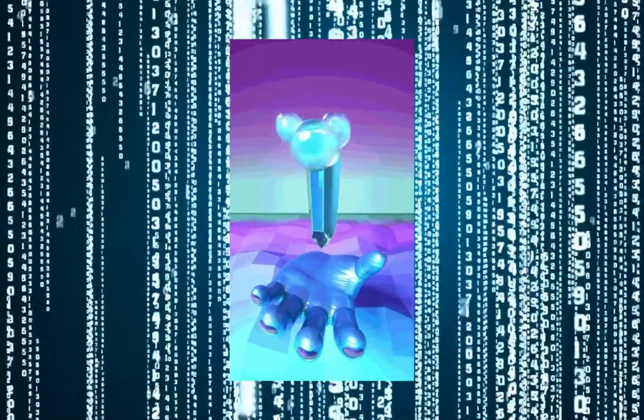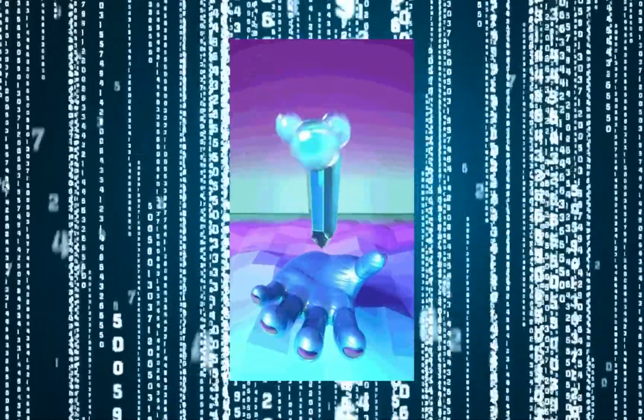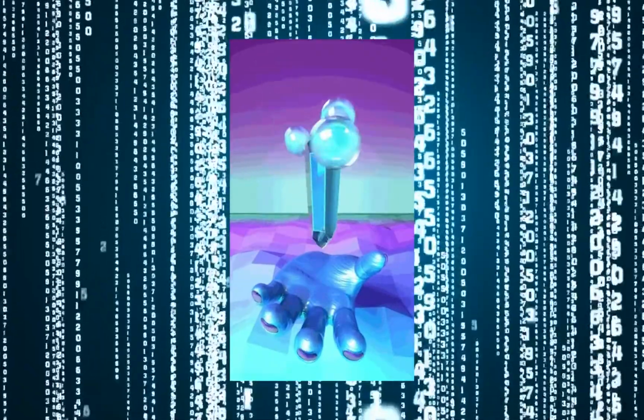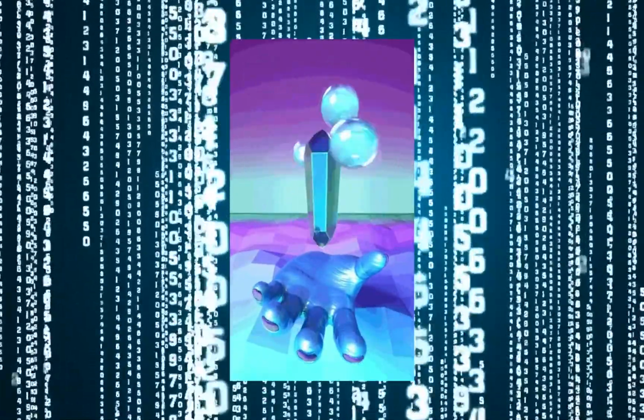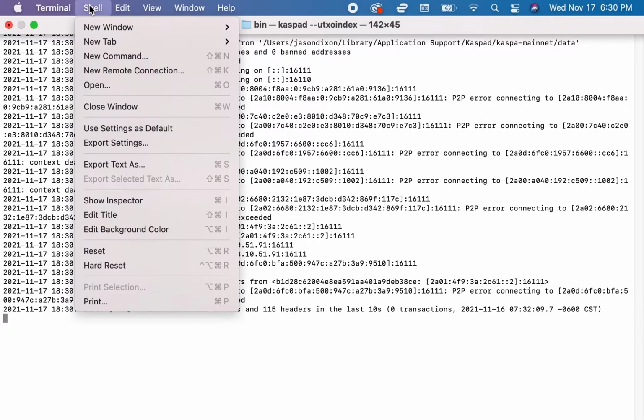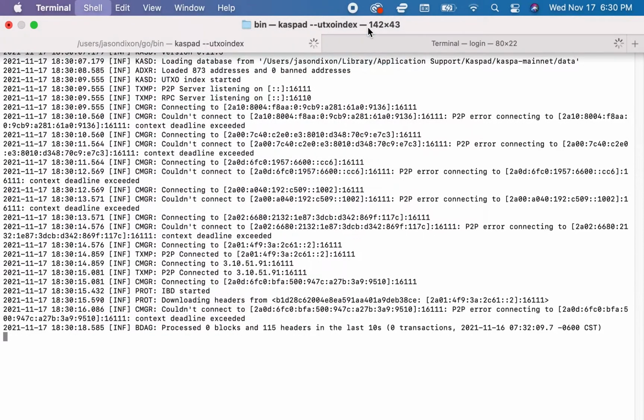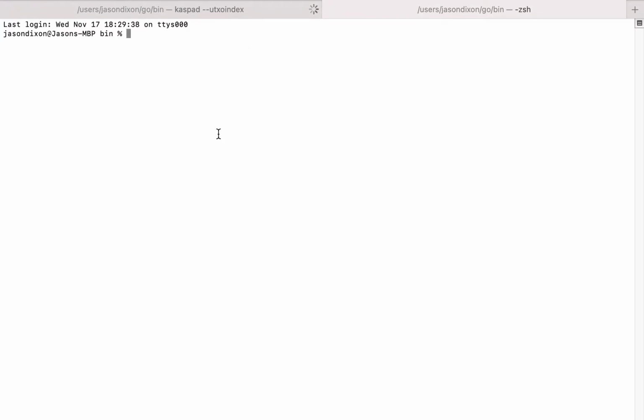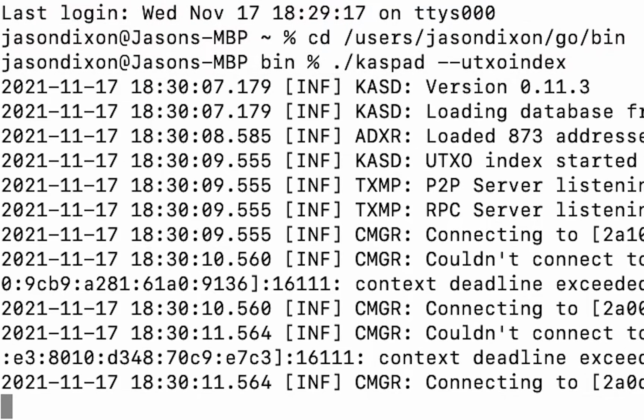For step four, we're going to start the Kaspa wallet daemon. The daemon being connected is essential to opening up the full functionality of your wallet. In order for the daemon to run properly, you will need to open a second tab in your terminal while your Kaspa UTXO index is doing its thing. If it's not running, your daemon's not going to work, so that ain't good.